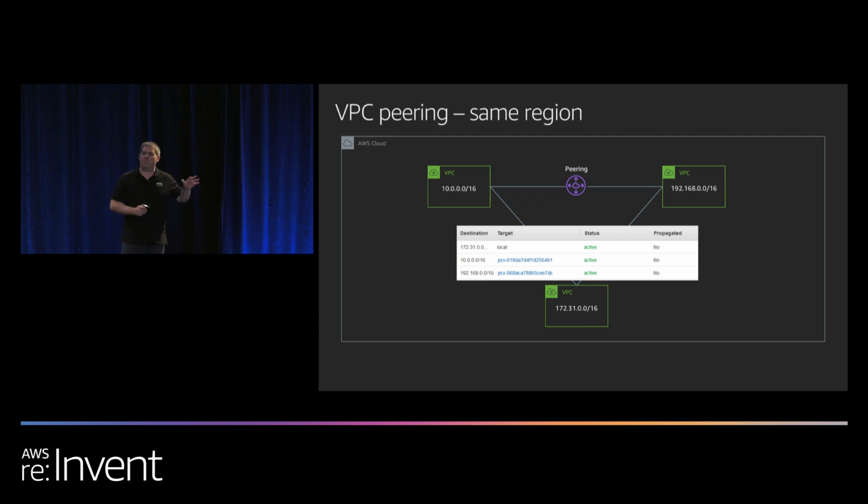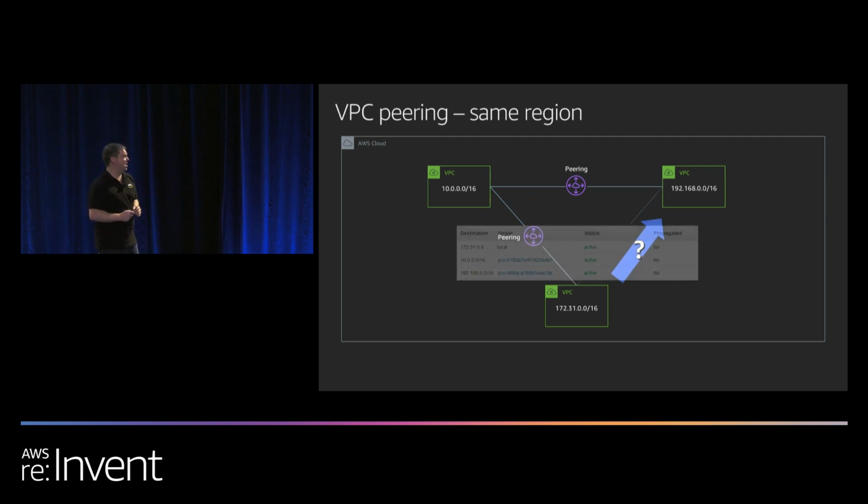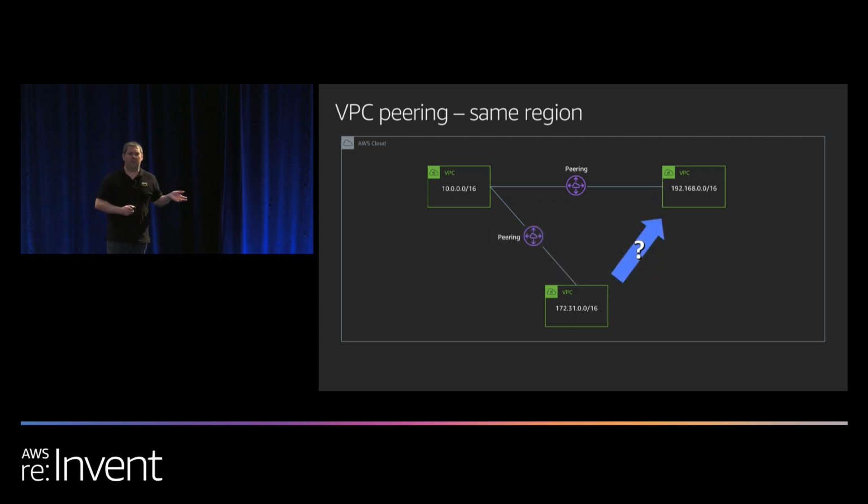Now, you might ask, do we actually need to create all of these peering connections here? Because the VPC at the bottom has a connection to the VPC on the top left. Top left has a connection to top right. Surely there's a path there for traffic to flow. And actually the answer is no, that doesn't work. That would be called transitive routing, and that would mean that you are passing through the VPC on the top left. So actually, if you don't have a peering connection on the right-hand side of this screen, that traffic will not flow.